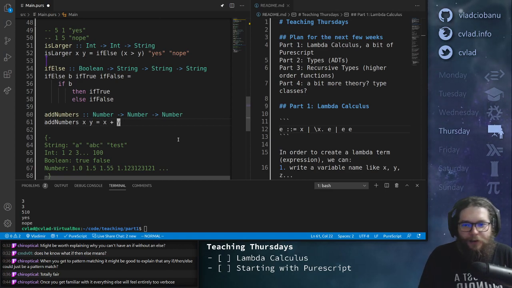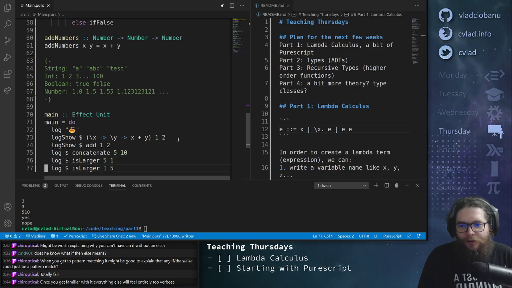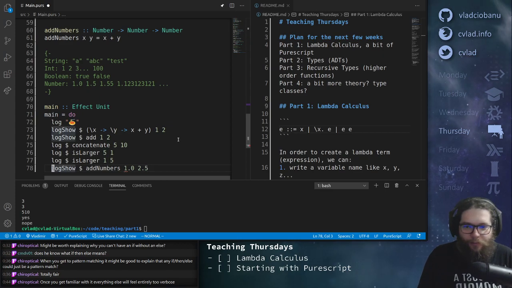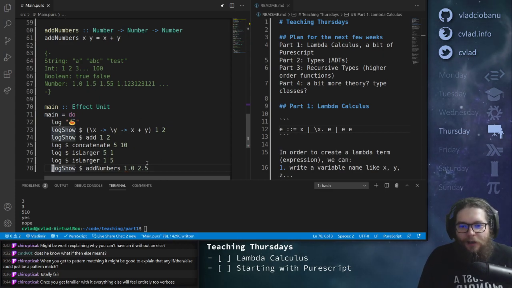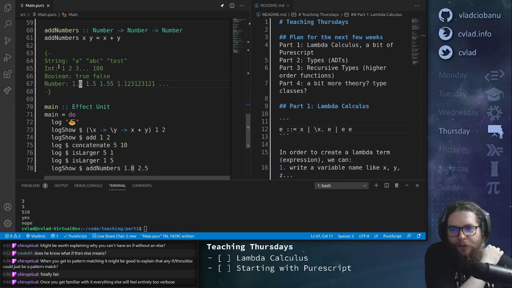You can use the same plus thing and it works just as well. But then if we try to call it with 1 and 2, you'll get an error because 1 and 2 are integers. You can do 2.5 if you want, but even if this is 0, you have to type it explicitly because they're different types, right? They're different things.